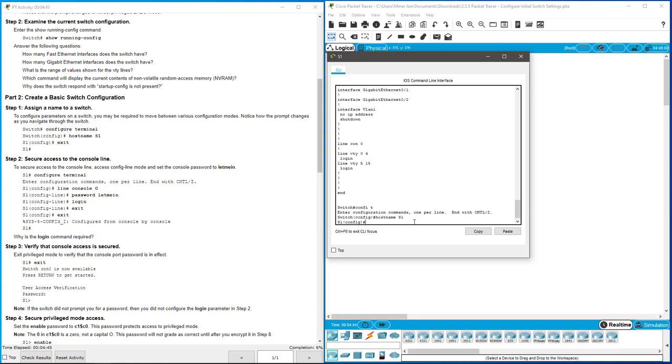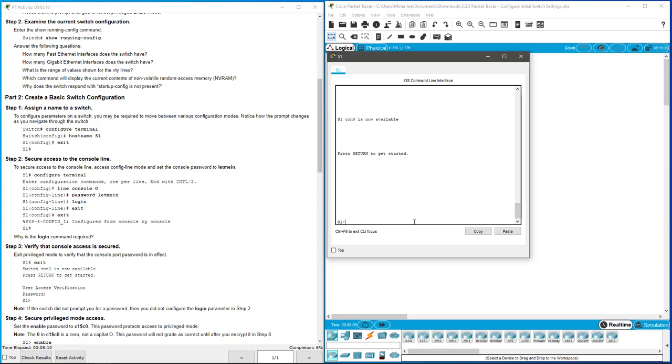Putting a password on the console is easy. We're just going to effectively go to that line and then add the password and the keyword login to prompt for the password. Before we do that, let's do an exit here. And now we're at privileged mode. And let's do an exit again. And now we're out of the switch. So if I hit enter here, it takes me right to the user mode prompt.